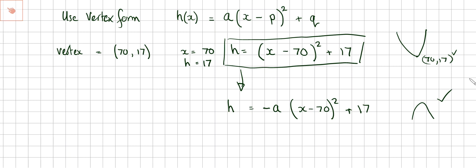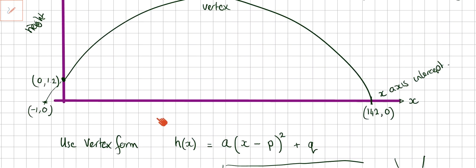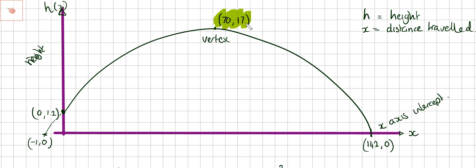Now, where did I get my information from so far? Well, I used the vertex. Is there any other piece of information that I can use? Well, we've got two actually. We've got this one and we've got this one. That's a second or third piece of information. In fact, we've even got a fourth piece of information. I've got the formula to make it, correct? Well, let's go through the process. I am going to use this point here. Is this point quite an important one? Yeah? So I'm going to put that into my equation and see how it works.